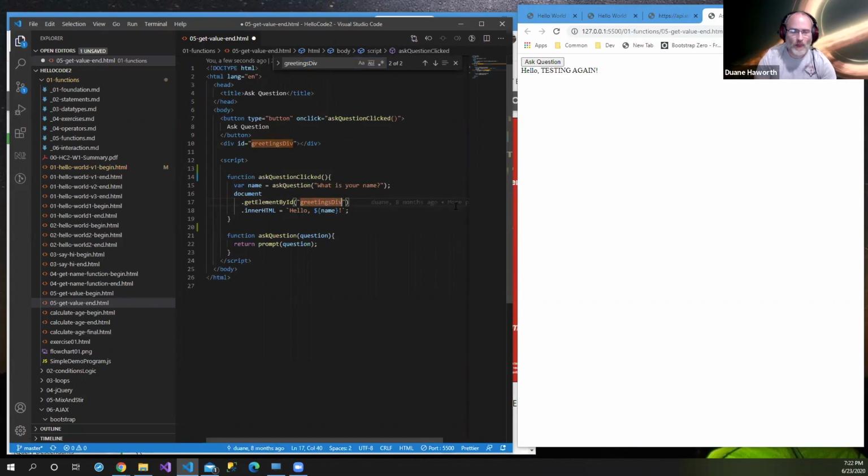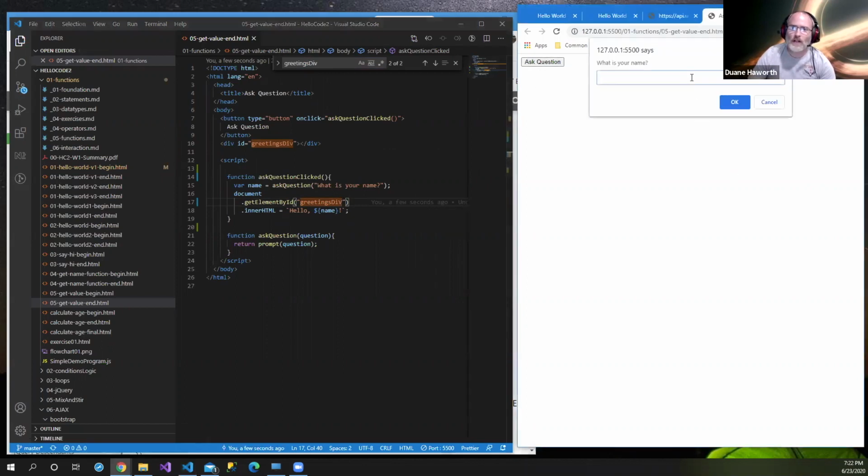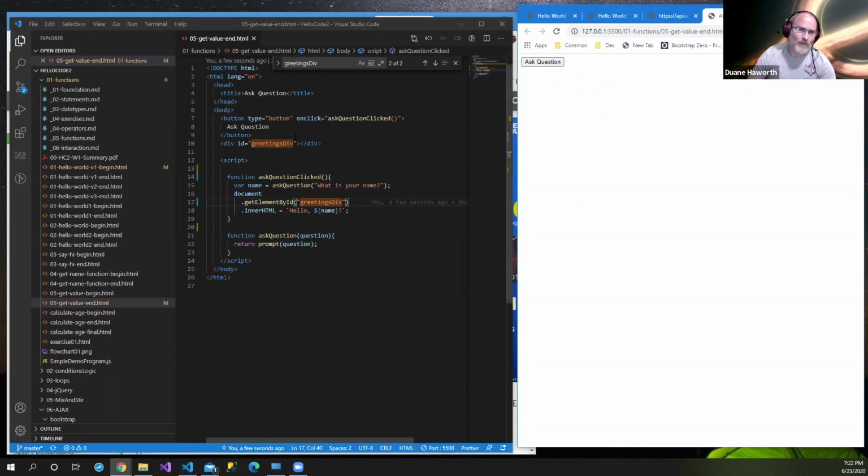And again, keep this in mind, it's case sensitive. So I hit save, ask question, and I say test, and I say okay. Nothing came up. What happened? Well, I got a capital V there and a lowercase v. Yep. And save it, run it now.